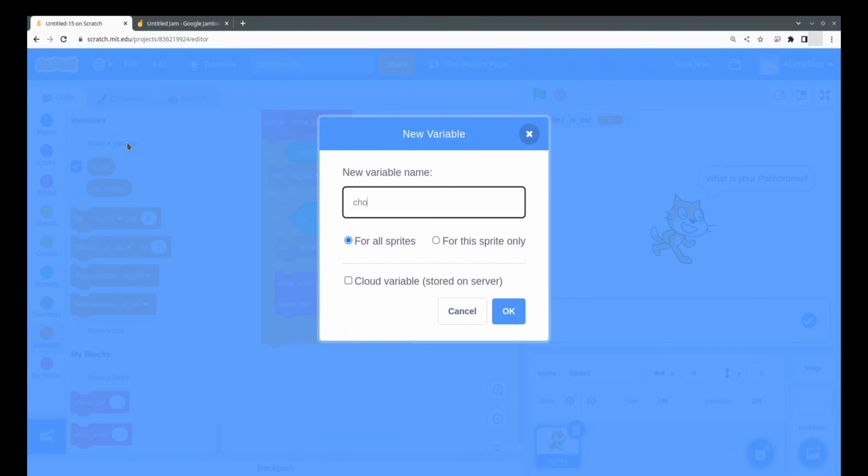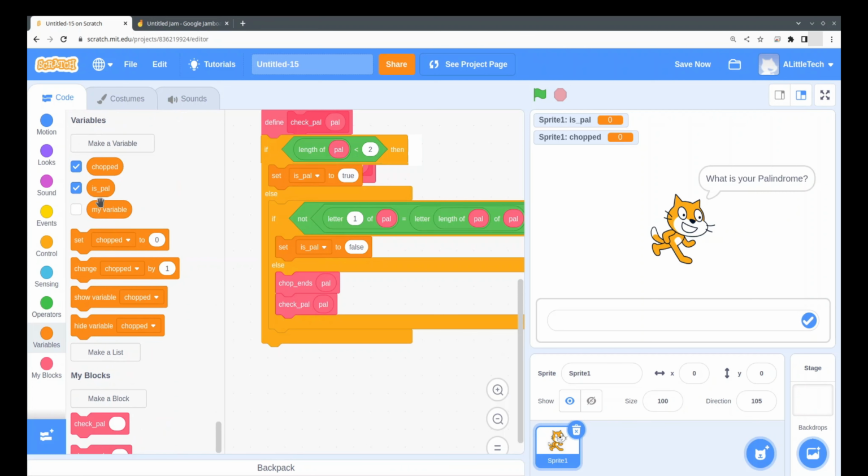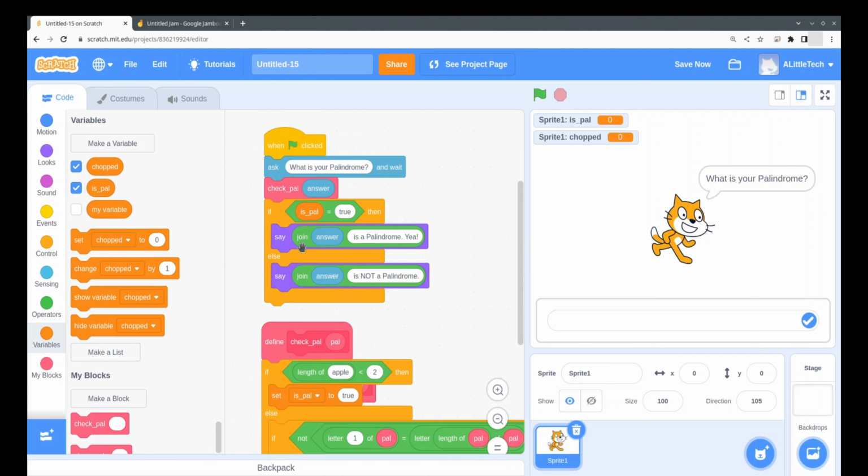And I'm going to make it chopped. So that'll be a string that comes back that has the first and last characters popped off of it. So if you look at what's coming in, we'll chop the ends, and that'll set a value in this variable called chopped, and then we'll check pal with chopped. So check pal is we're going to recurse back up here, and it'll do the repeated operation.